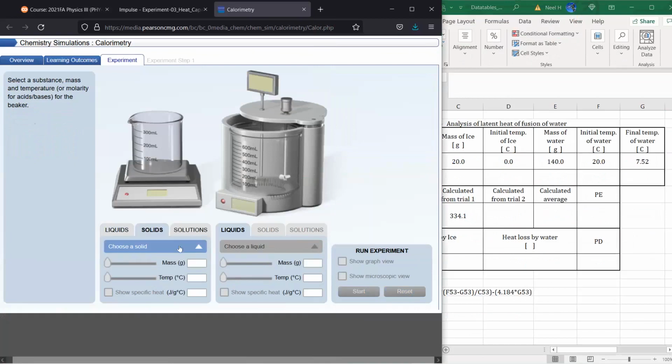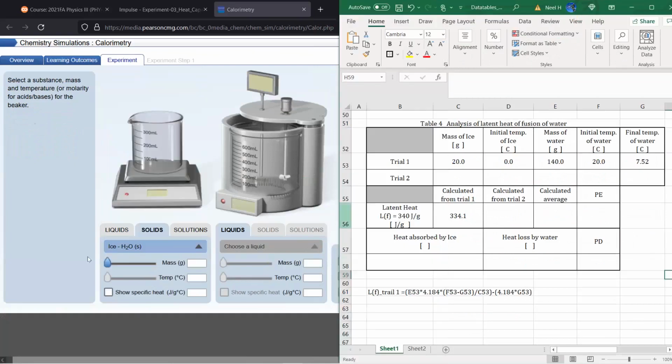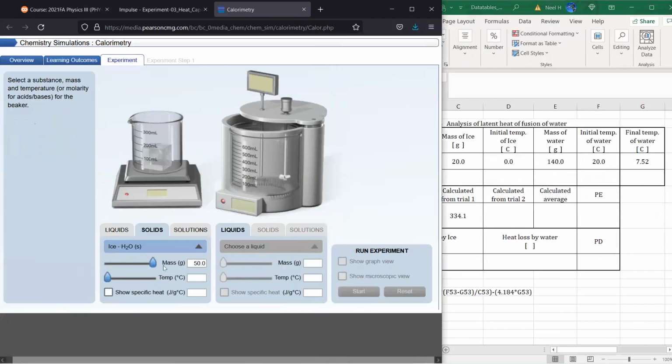We'll put maybe, earlier I used the 20 gram of ice initially. Now we'll use maybe a little bit less. How about something close to 10? We'll use about 10 gram of ice. Okay. No need to be necessarily 10. You can pick any number you wish, doesn't matter, but make sure you use it properly in the table. Okay. If I use 10 gram of ice, then I can do the same thing again.